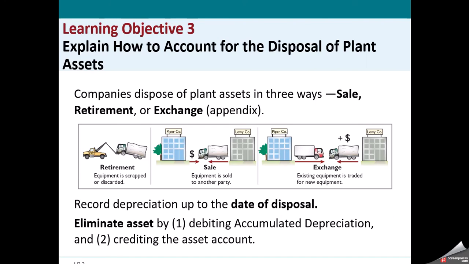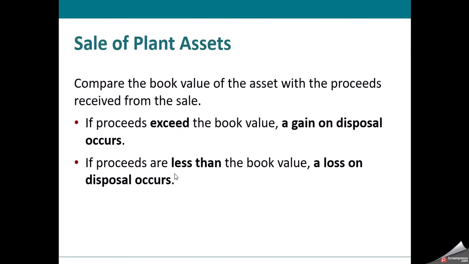All right, then we get into, okay, now we're at the end of the life of these assets and we are selling them. So what are the 3 ways that we can sell them? We can retire them, which means we're just pitching them. We can sell them, where we're selling them to another party and we're getting money, or we could exchange it. Now we will not cover the exchange side because that's very rare. I mean, how many companies are bartering with assets? It doesn't happen that often. So we really want to just focus this. I feel like the sale one is probably the most important.